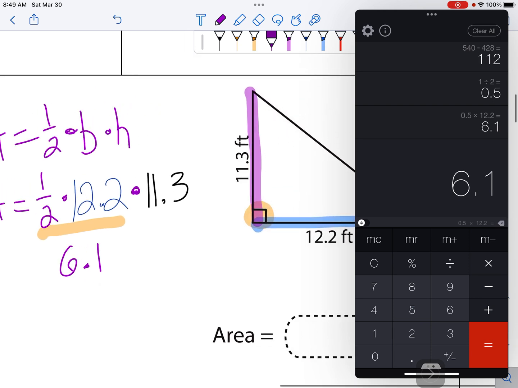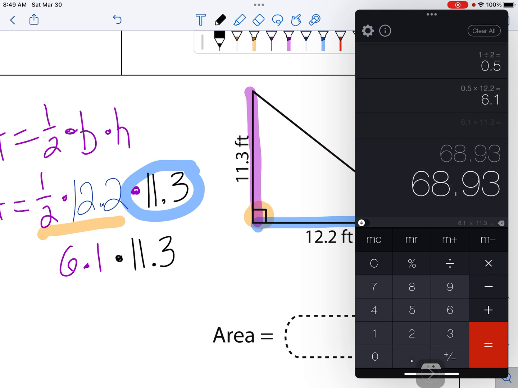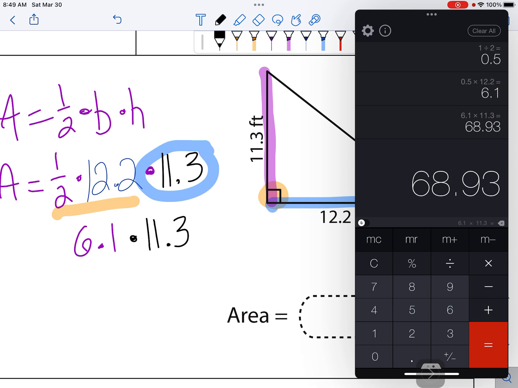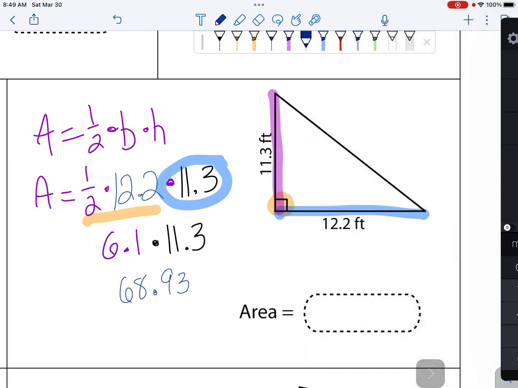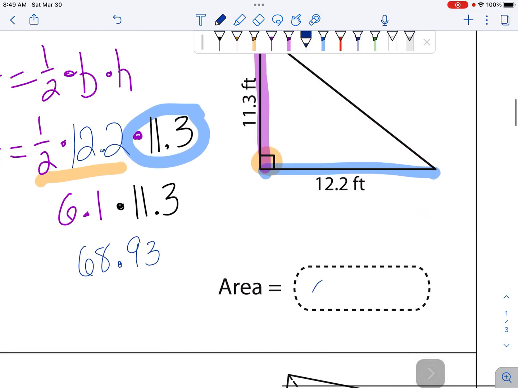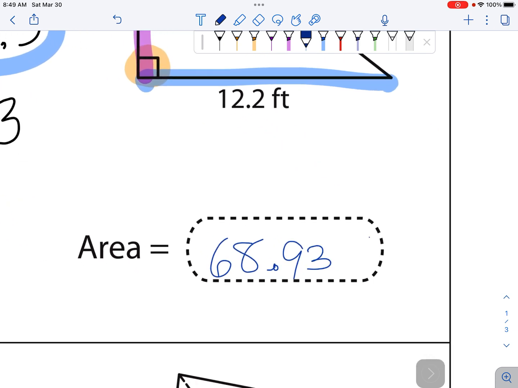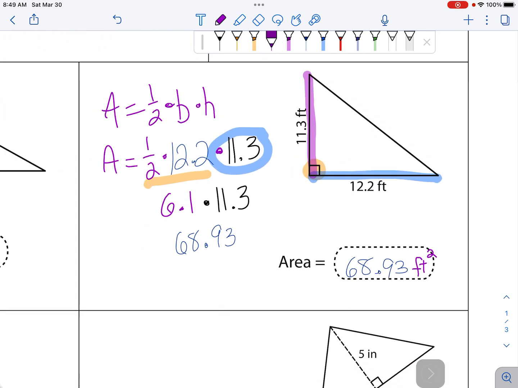And then we drop down the rest of it. This times 11 3/10. And you could just put that in your calculator. Times 11 3/10. Wowza. Gets us the number 68 93 hundredths. That is our correct answer. 68 93 hundredths. But we need to put in our unit of measure, so we need feet. And because it's a two-dimensional shape, we put a 2 up in the air.